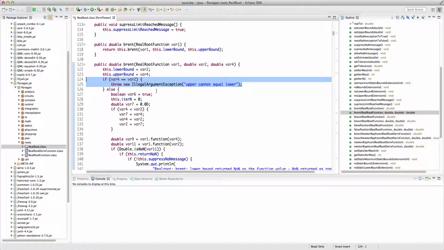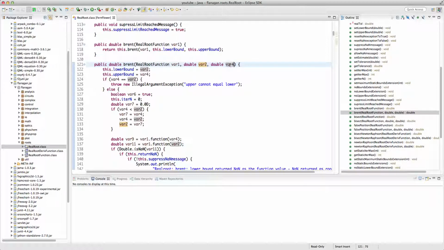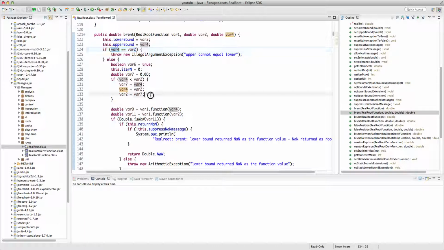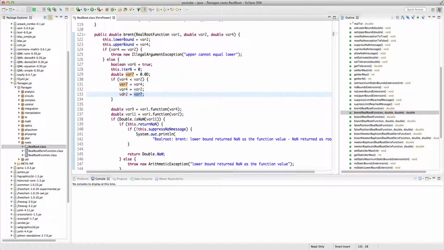The second test is here. If var2 and var4 are not the same, then it tests whether var2, which we assume to be the start of the interval, is in fact less than var4 or not. If var4, which is the end, is less than var2, it swaps the values of var2 and var4. So it ensures that the start point is always less than the end point, which is really not required for bisection or trisection method, but for Brent, it tries to make sure of that. var7 is just an intermediate variable that first holds the value in var4, and then we copy var2 to var4, and then copy var7 to var2. This way we swap the values of var2 and var4.